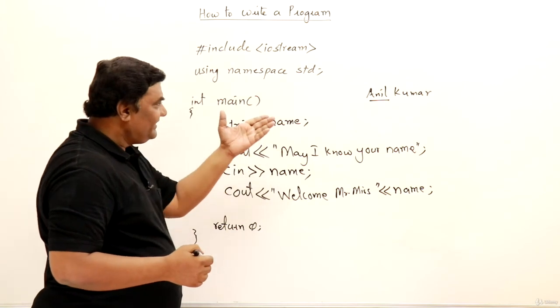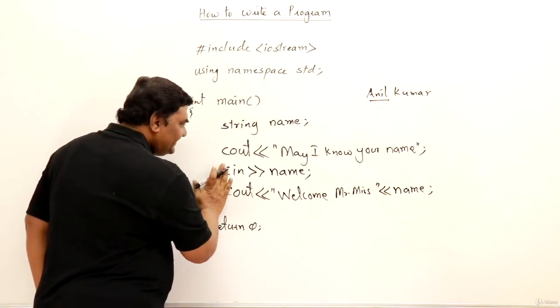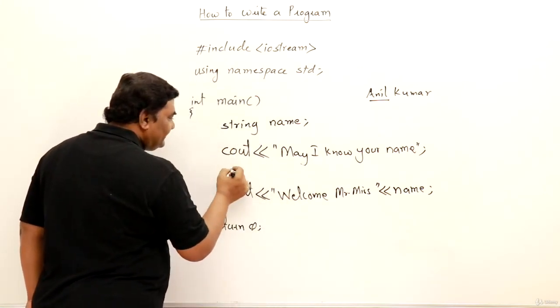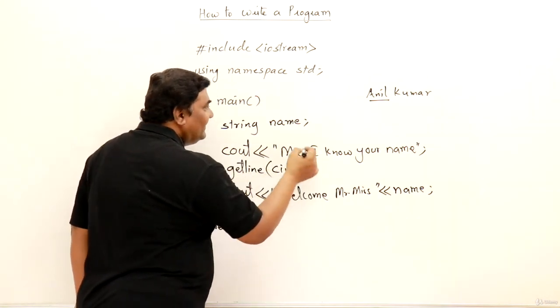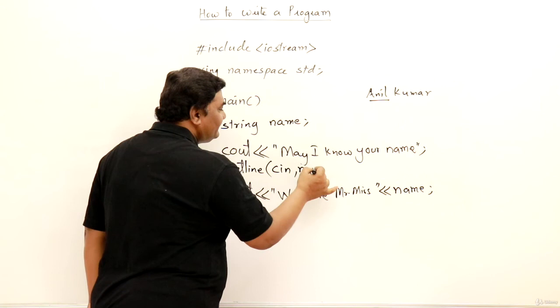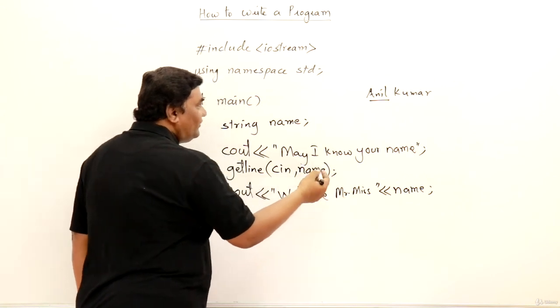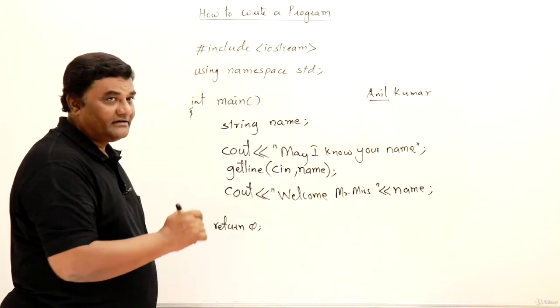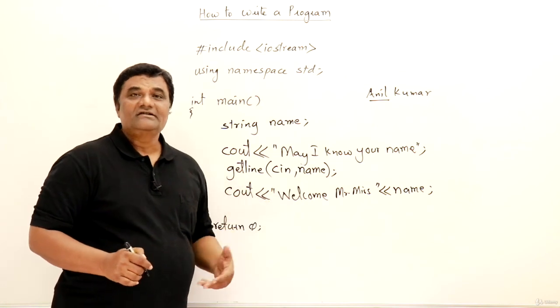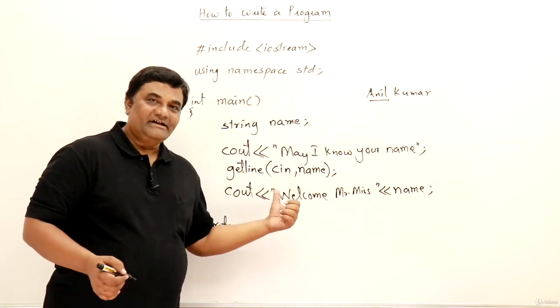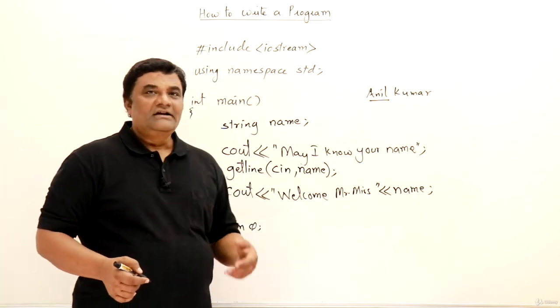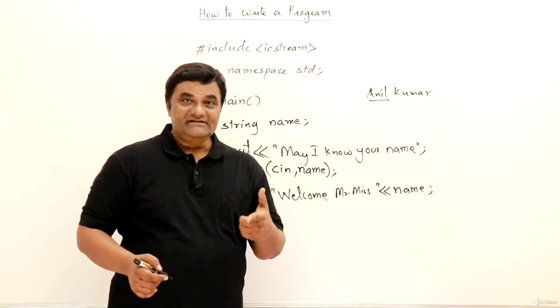Then how to make it read everything? Instead of cin, we have a function called getline. Inside this, I should write down cin and the variable name, that is name. This will read all the words until you hit enter. So this will be perfect for taking the names of people that may be of more than one word. So this is better. So that's all. In the next video, we will have the demo of these programs.